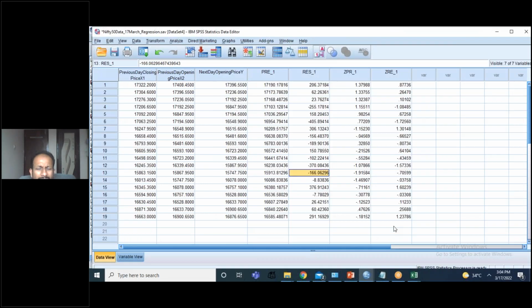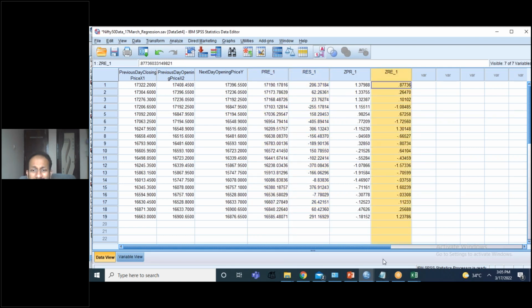How do we check it out? Here you find the residuals. This is the standardized residual, the Z score of the residual, and this is the unstandardized residual.